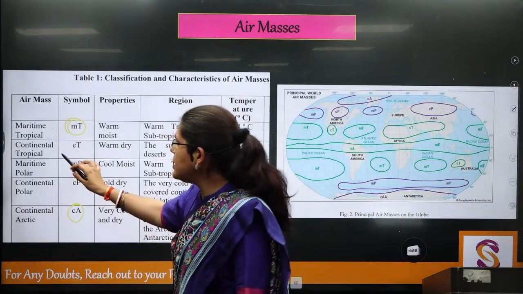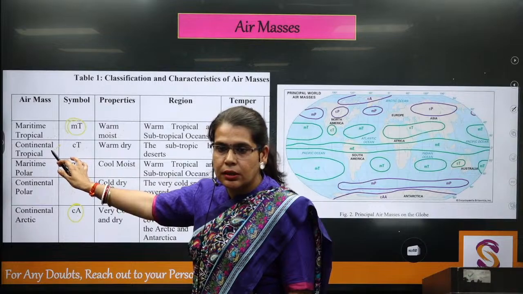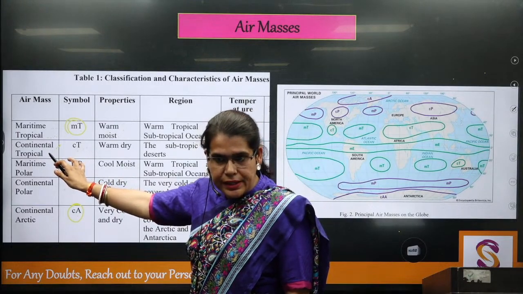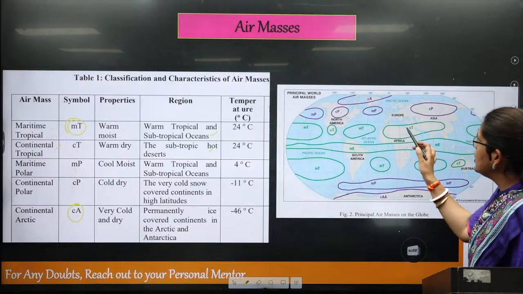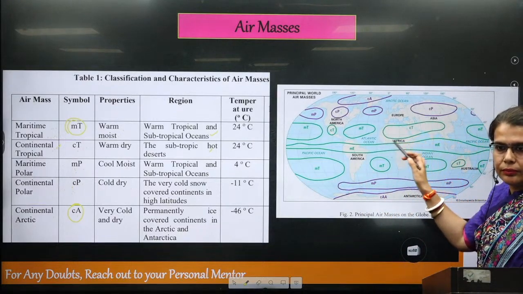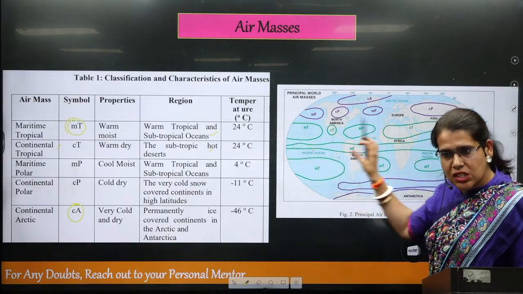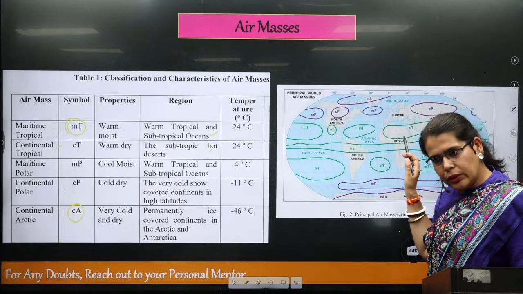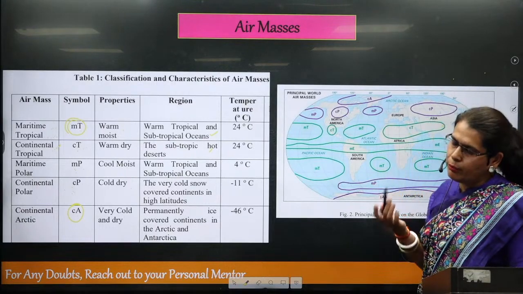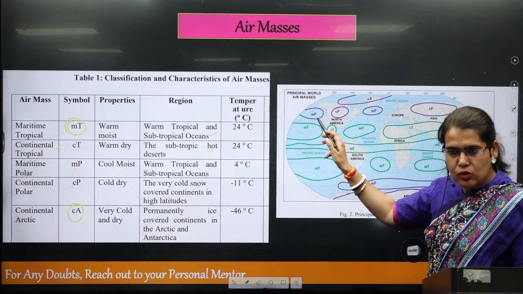Continental tropical means it is originating on the continents, in the interiors, in the tropical location. Okay, for example CT, देखो आप, continental tropical. Similarly maritime tropical, tropical location में originate कर रहा है, but कहाँ, maritime में या फिर continental में. Clear हो गया? पोलर में भी हो सकता है, ट्रॉपिकल में भी हो सकता है. ठीक है, अब मैरीटाइम पोलर में भी हो सकता है ना.